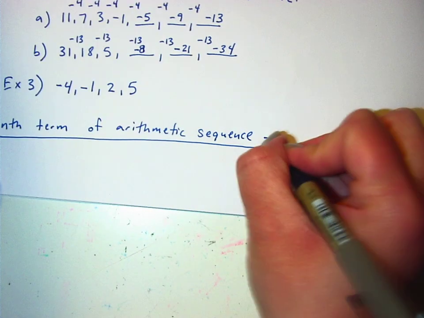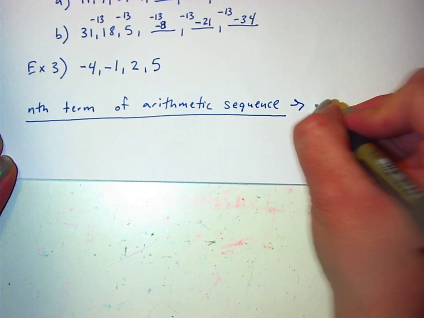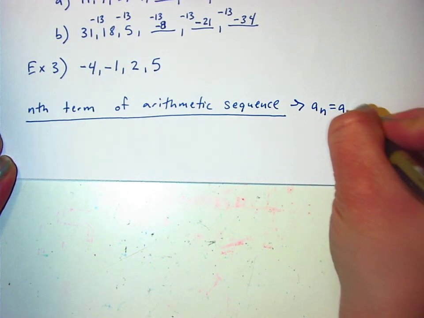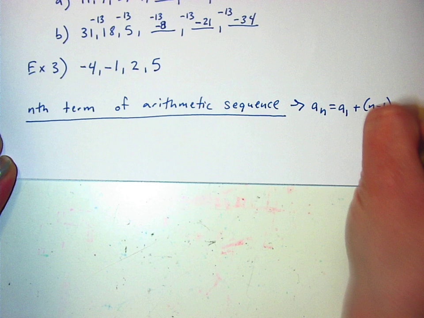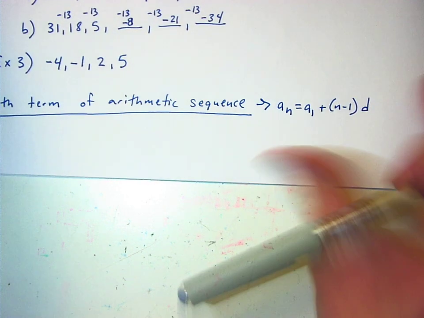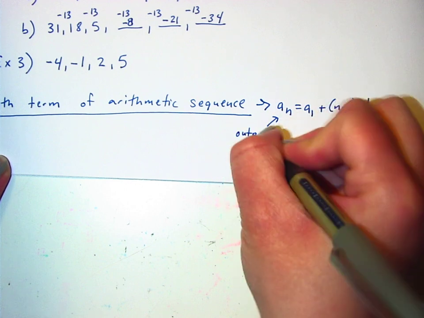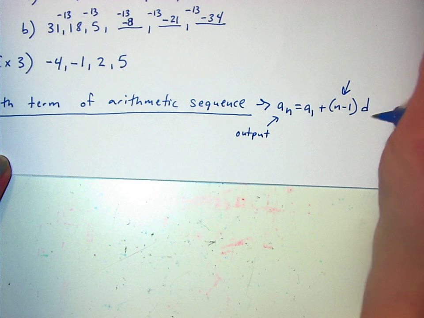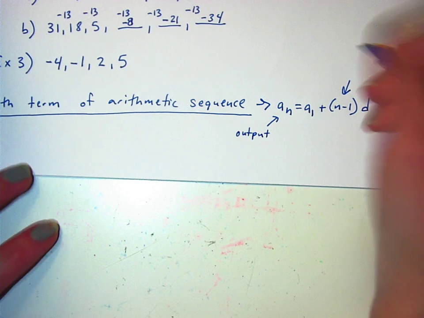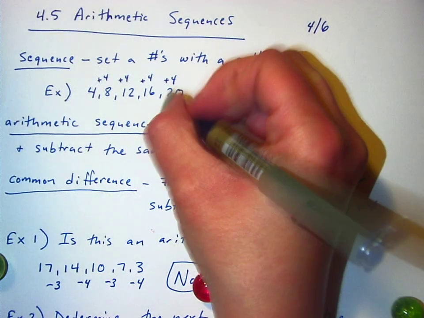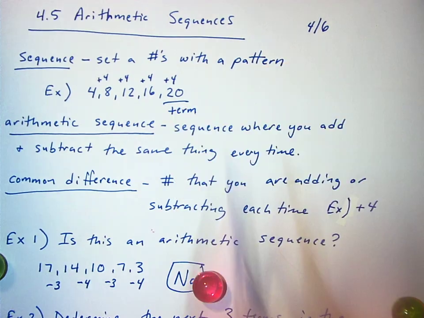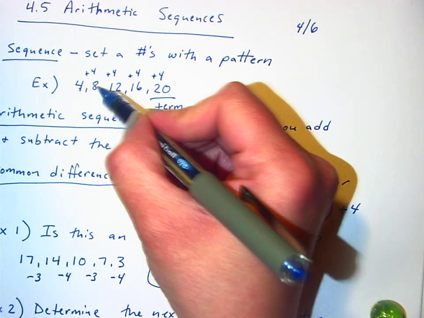Okay, so here's the formula, and it's important to write down. This is a of n equals a of 1 plus n minus 1 times d. Okay, so a of n, this is your output, this is what you're looking for. n is what term you're looking for. And by term, I mean if you go back up to what a sequence is in the first place, each one of these is called a term, each number. So for this one, for example, this would have been 1, 2, 3, 4, the 5th term that we're talking about.